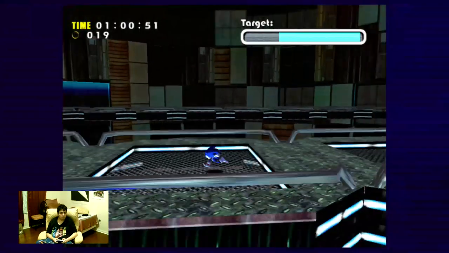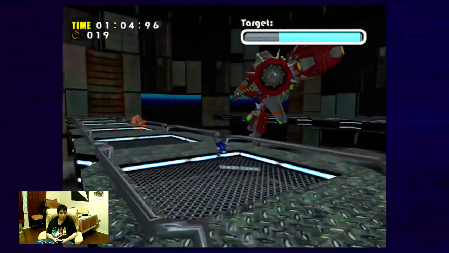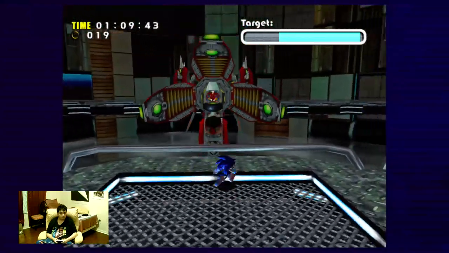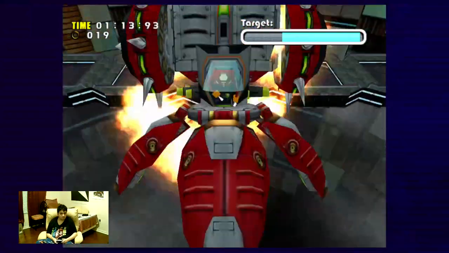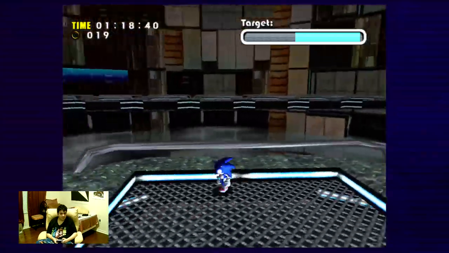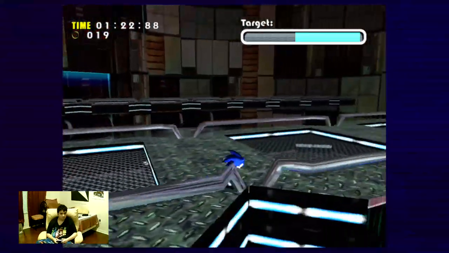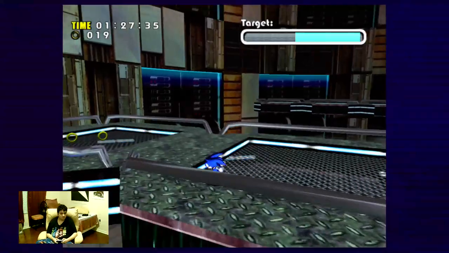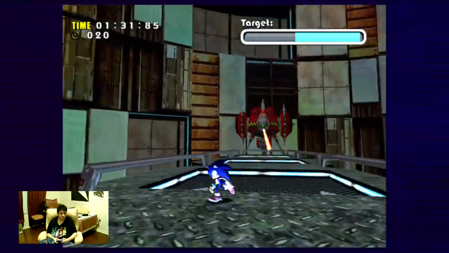E-102 Gamma and Big were voiced by John St. John. John St. John did the voice of Duke Nukem. And Alara Dissler did Tikal. Yeah, the red ball was revealed to be Tikal. I remember that in Sonic X.